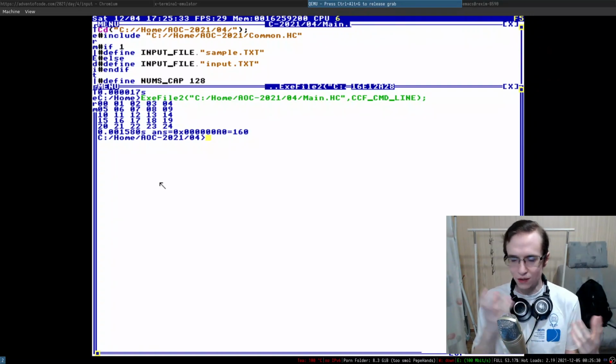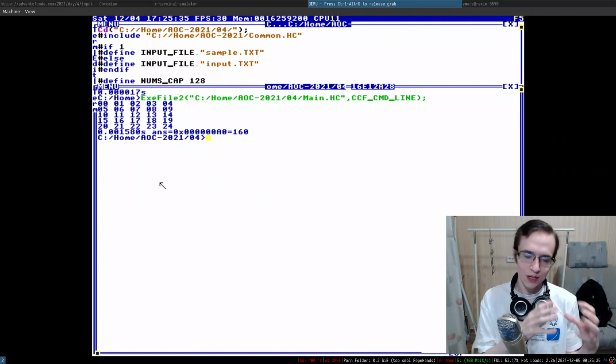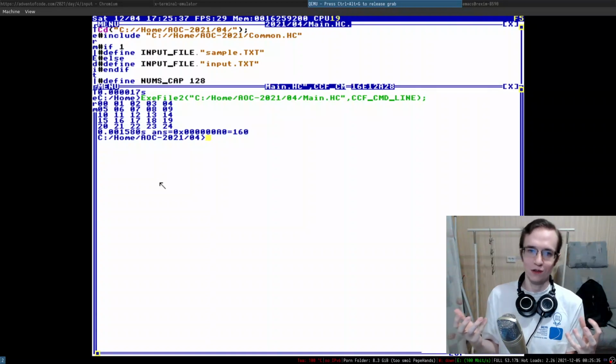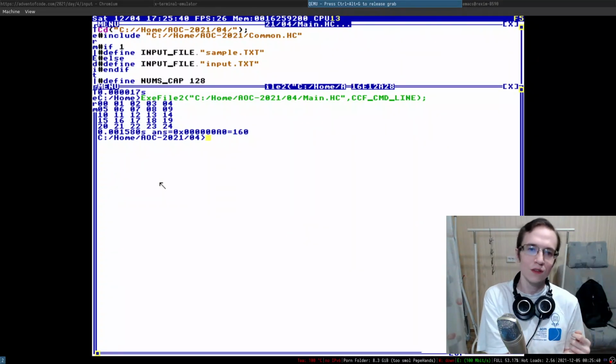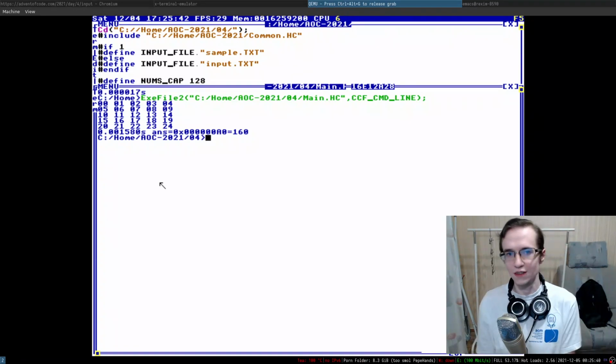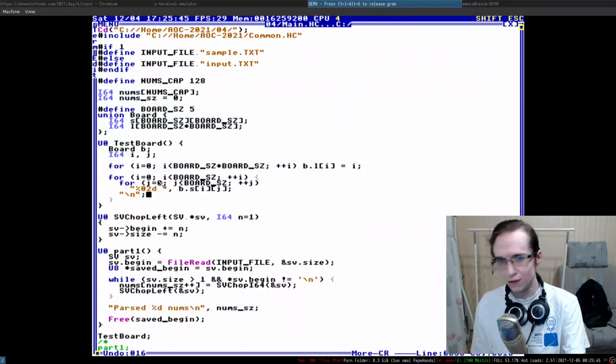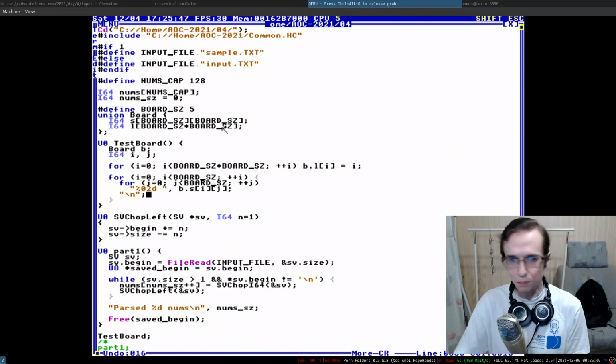So yeah, I just wanted to test if I can have a union and just look at the same data from a different angle. So at one angle it's a linear thing, so I can just linearly read things into it, and then I can treat it as a square, which is rather convenient, as you can see. So yep.